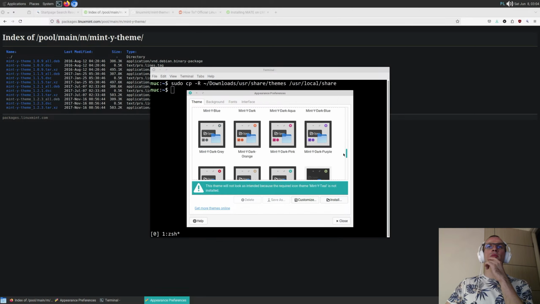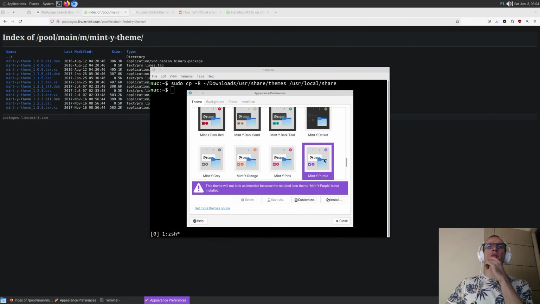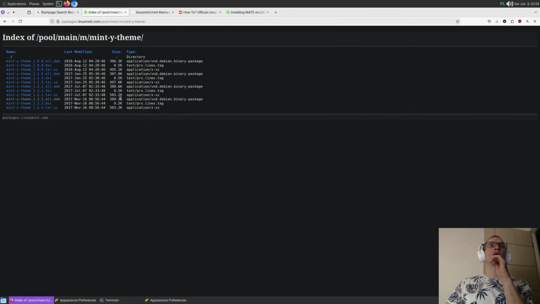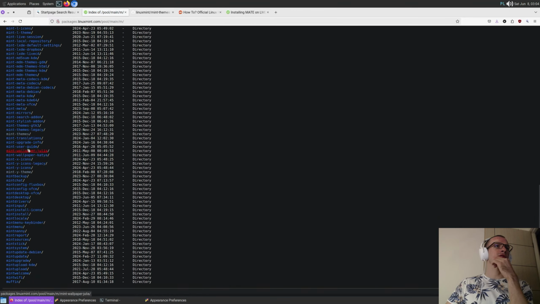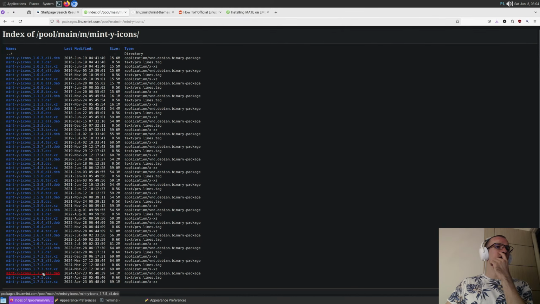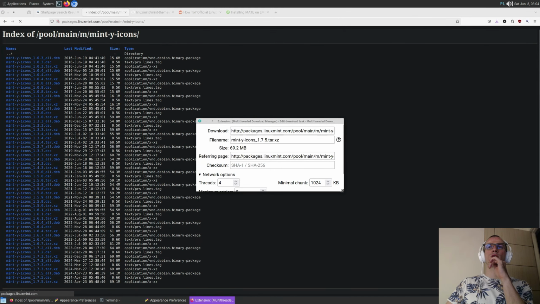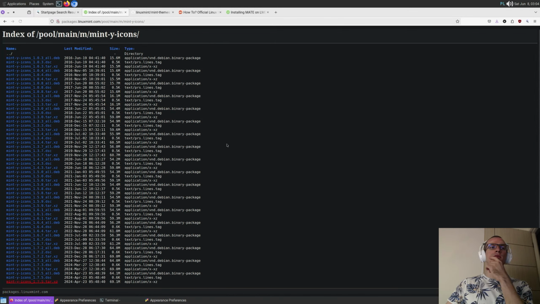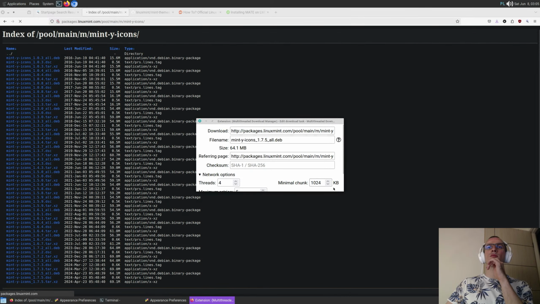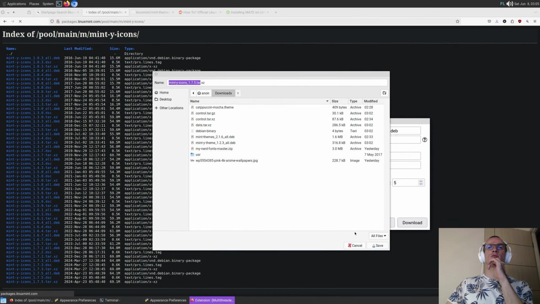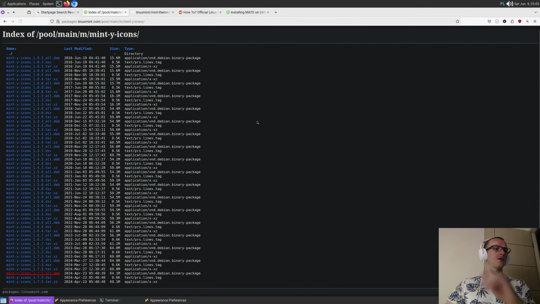Okay, so it's not complaining about the window manager theme anymore. It's complaining about the icon themes, icons, and the icons I can get within the tar.xz. Maybe I could get them with this download.